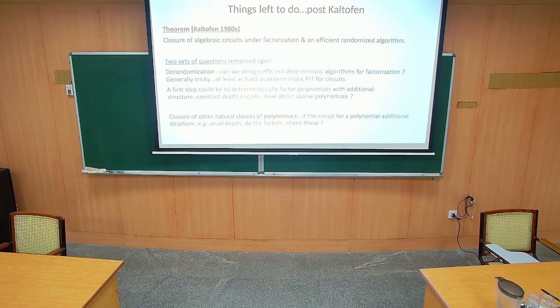The other flavor of questions that remained open at this point was the closure of other natural classes of polynomials. The kind of question we want to ask here is: if the circuit computing the polynomial has additional structure, for instance it's small depth, which means that the polynomial has efficient parallel algorithms for evaluating it, is it true that the factors inherit these properties? We know that if the polynomial has a small circuit, the factors will have small circuits. But what about other properties of the circuit?